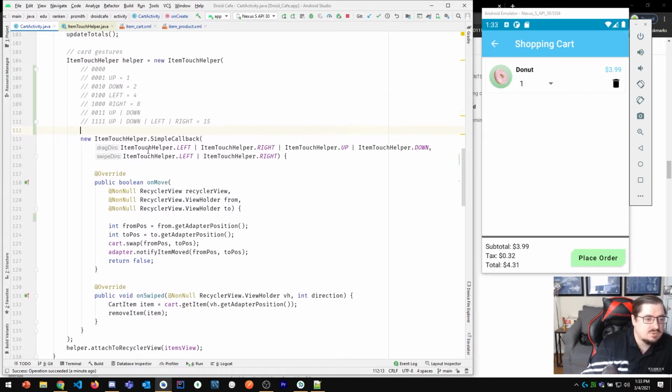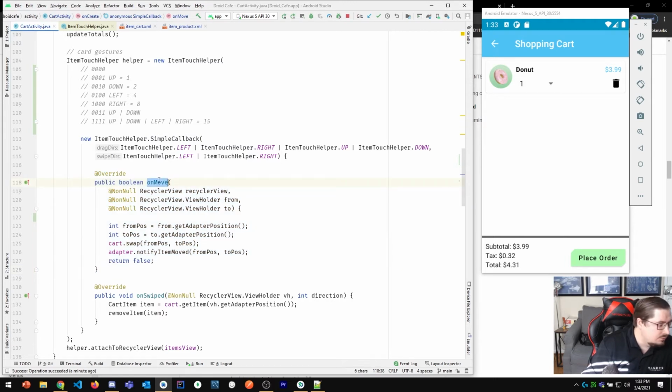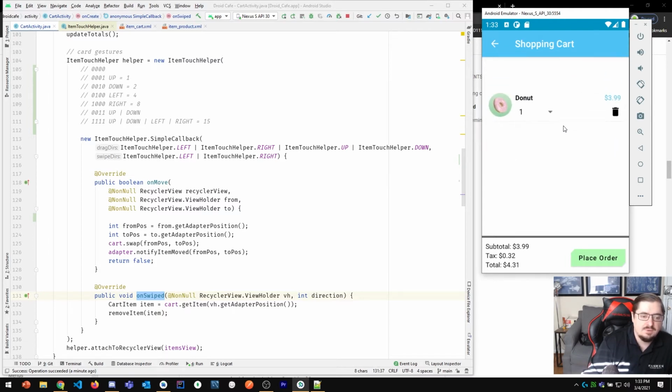So in terms of implementing the simple callback, there are two methods you have to implement. One is onMove and the other one is onSwiped. So onMove is what happens when you drag things. It's what's happening when I long press and drag things up and down, versus onSwiped, which is what's happening when I swipe left or right.